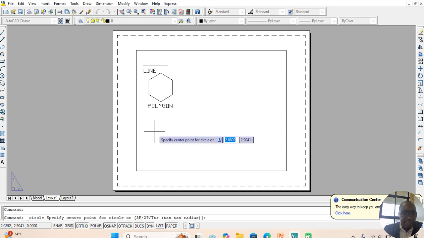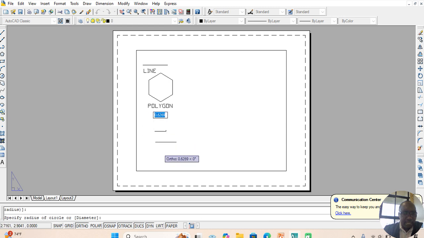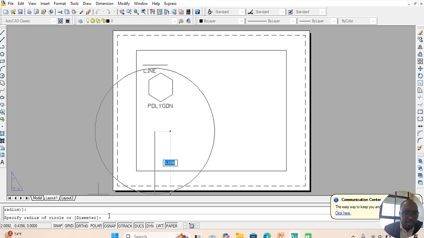The other command is circle. So I can click circle. For your case, you can specify the radius. For my case, let me specify a circle of radius 0.5.